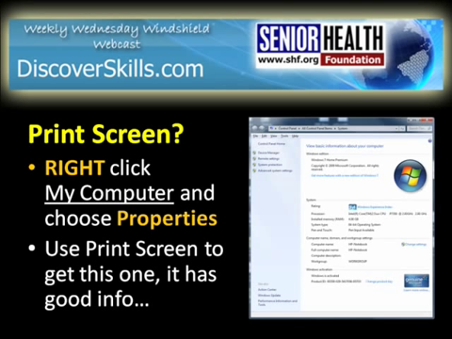In Vista and Windows 7 it comes up with a fairly detailed window. Again, there typically isn't any way to print this out. Well, guess what? Hold down Alt, hit the Print Screen key, and that will make a copy on your clipboard, and then you can paste it into a document and print it out.